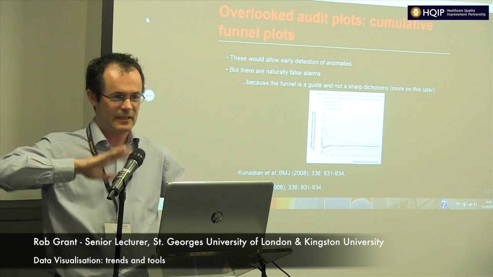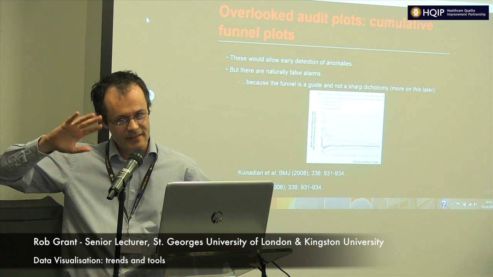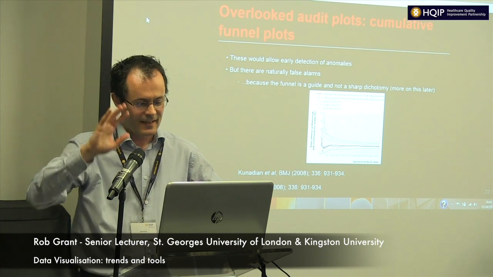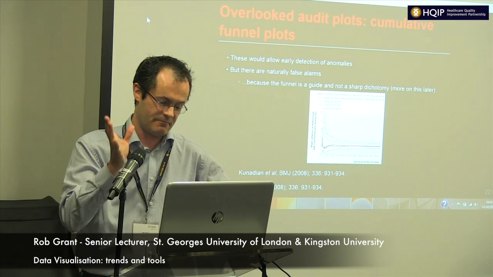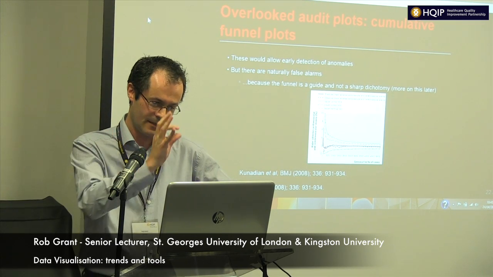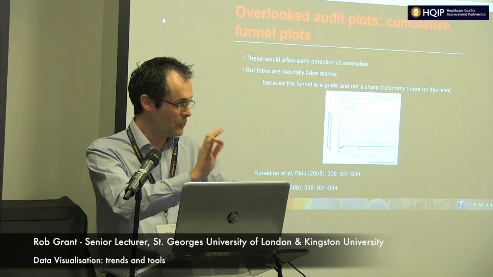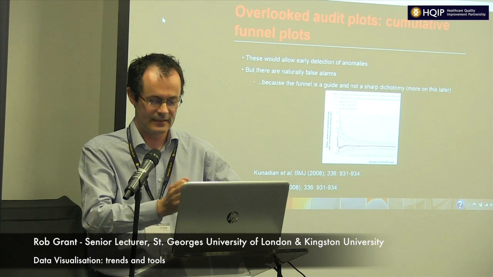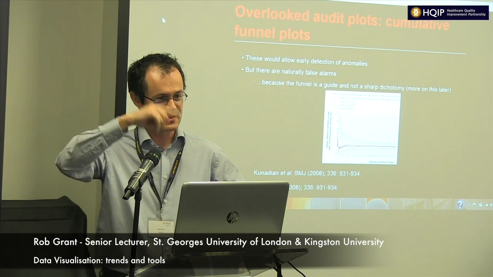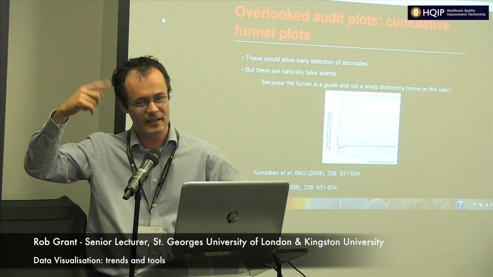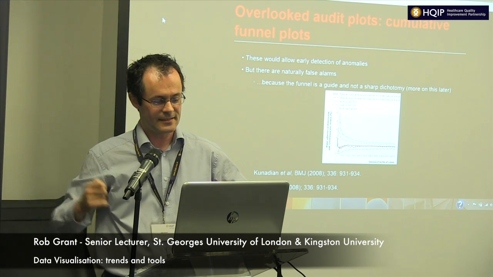we're very uncertain at the beginning, and then as it accumulates, it sort of settles down, and we start to get an idea of whether this cluster of data, surgeon, hospital, whatever, is in the normal range that we've set, near the target, near the average, or whether it's outside. And you do get false alarms, because as you go along, it might flick over the boundary a couple of times, and then it settles down.